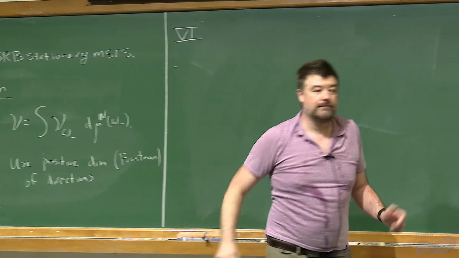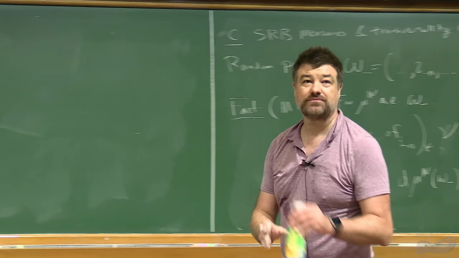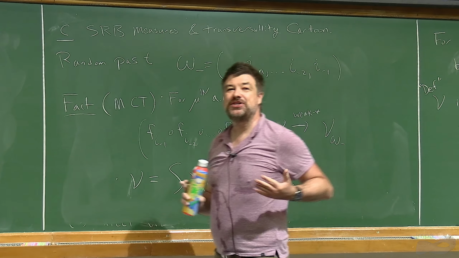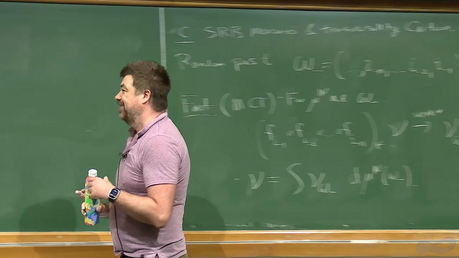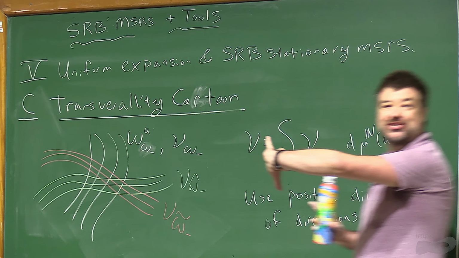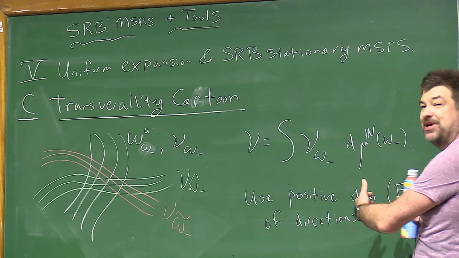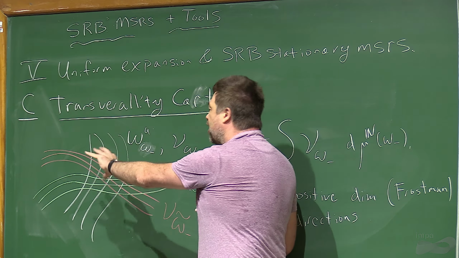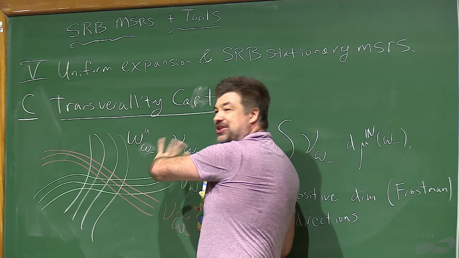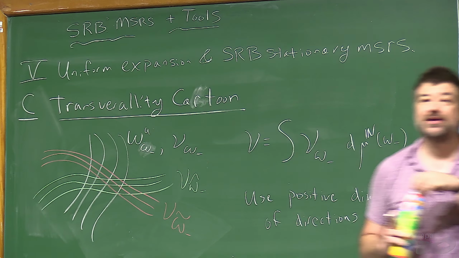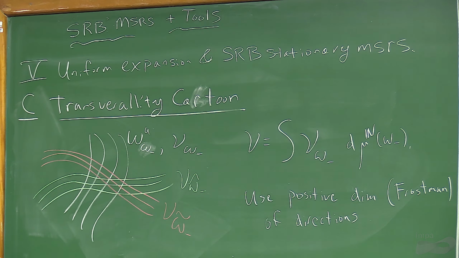Questions? Yeah? So the point is that you have so many directions that you are absolutely continuous. And they're pointing in lots of different directions. And they don't concentrate too much, right? Because we have a positive Hausdorff dimension or even Frostman dimension of directions, they're not all pointing in the same direction, or even a little bit. They really don't concentrate. And that is the key point of the computation I'll do tomorrow. Okay, so now I want to talk about some tools.